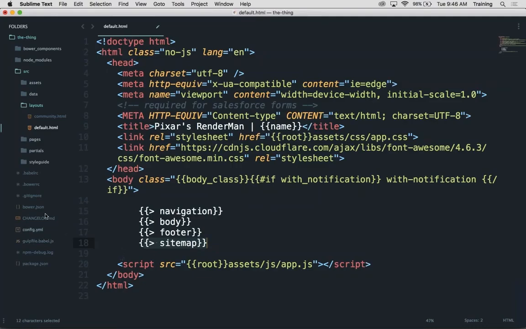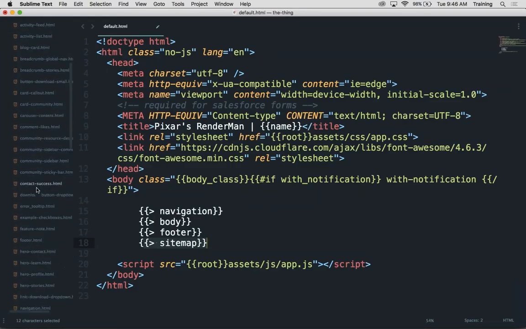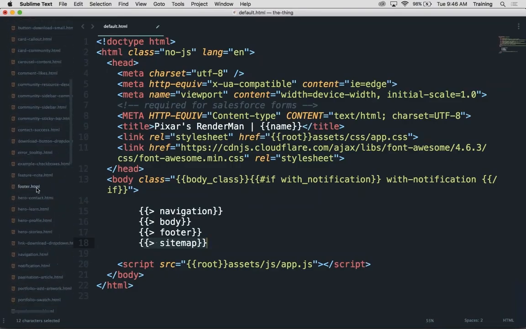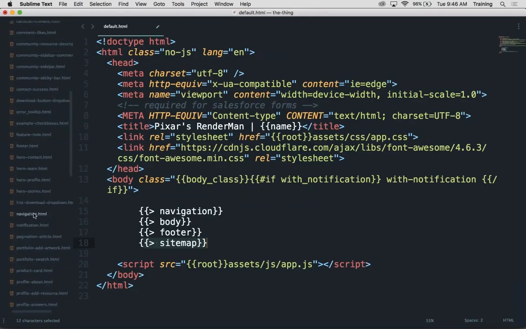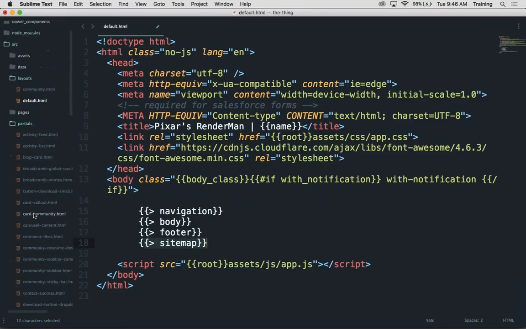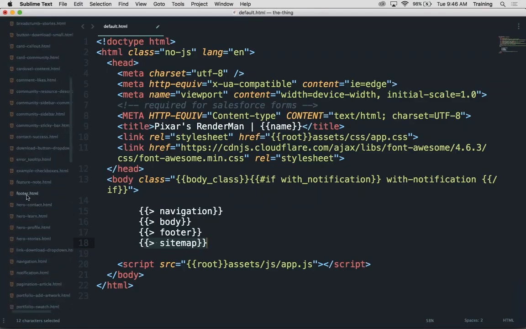Under the partials folder, the naming has to just be the name of the partial with a .html extension. When you're calling it in your actual layout, you just use this syntax with the two curly braces, a greater than sign, and then the name of the partial. You don't need the HTML extension. It's already assumed. In the partial, of course, I just have my navigation, which is pretty standard.